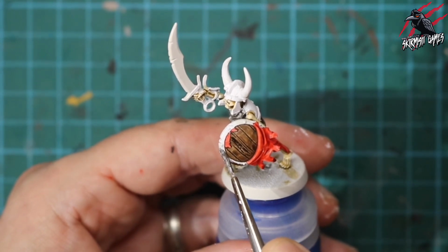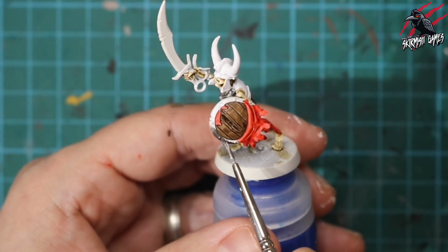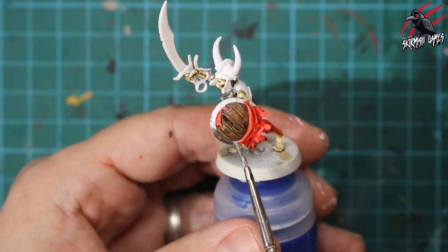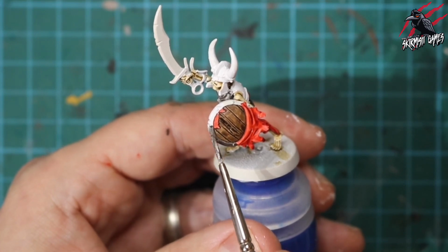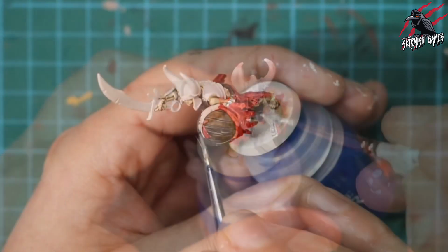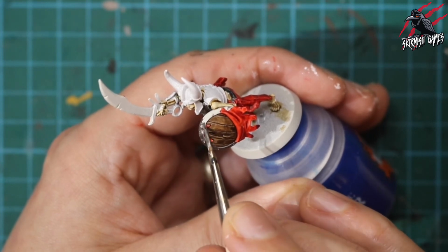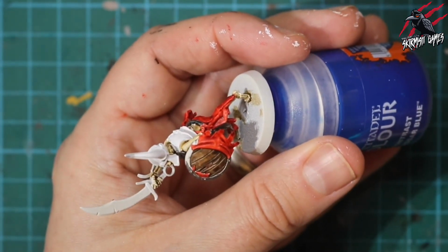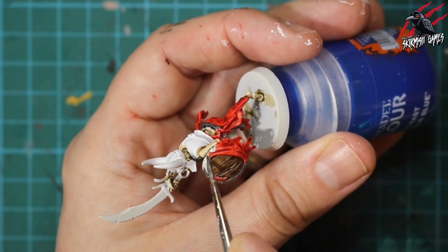And so for this model, it's going to be a tabletop ready standard. So the idea is to get these ready quite quickly, but I'm never rushing what I'm doing. I'm still being really neat and tidy, but the techniques themselves are simple and quite quick. But as long as you're nice and neat with them, I think you can get something that looks really fun and good on the battlefield. And you don't have to go through all the stages of doing different layers, highlights, shades. You can just use these paints, one coat each. And as we're going to do later on, a little bit of dry brushing and some technical paints as well. And we can get some really cool effects really quickly and easily.